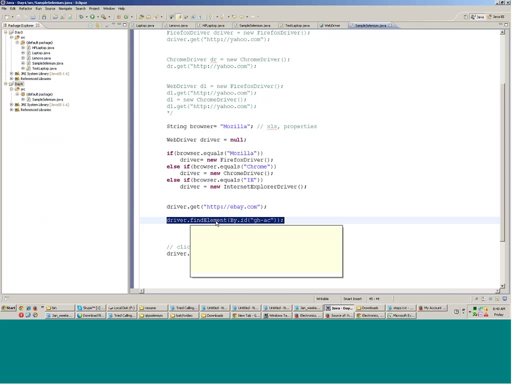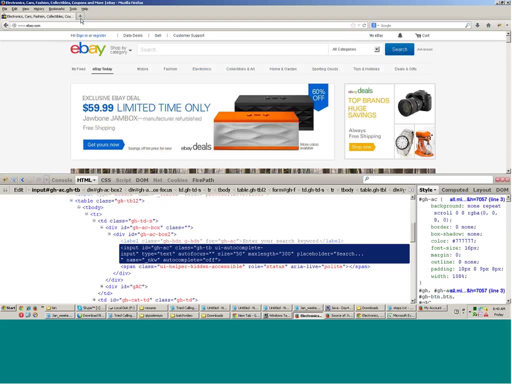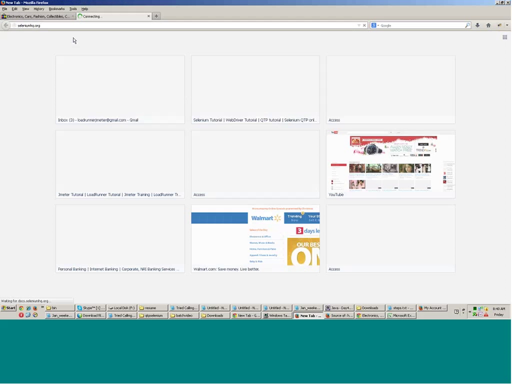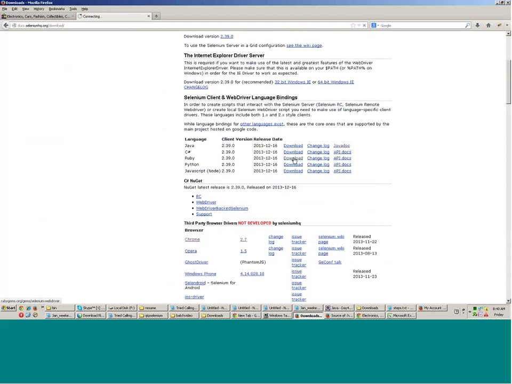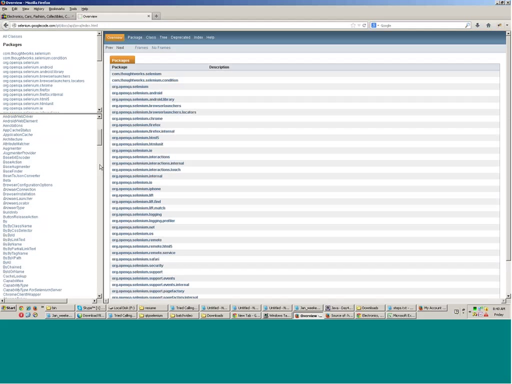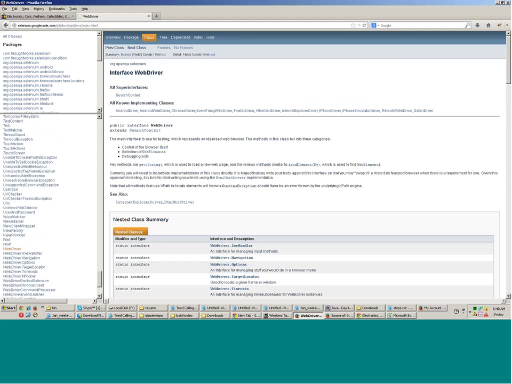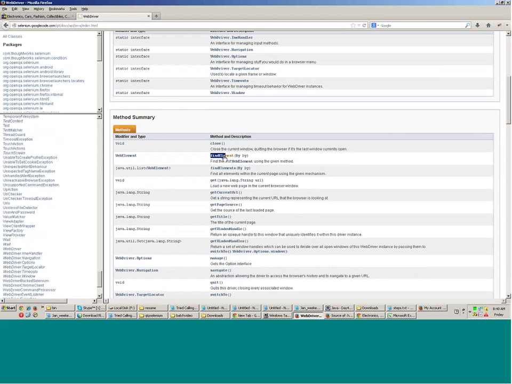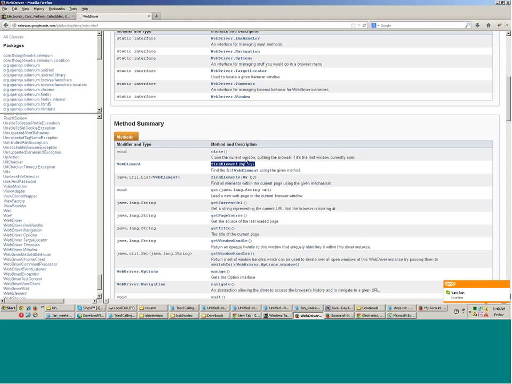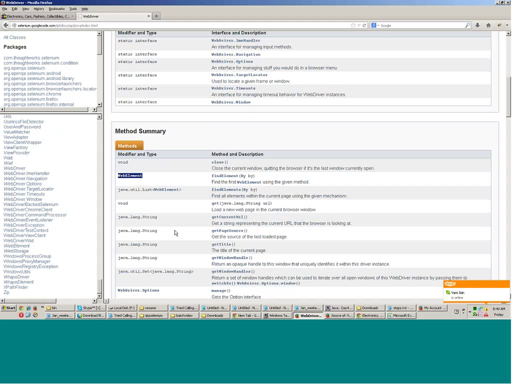Now findElement function, right? If you look at the documentation, just one minute. I should have opened it separately. The findElement function is made in such a way that it returns you back the object reference of the WebElement interface.